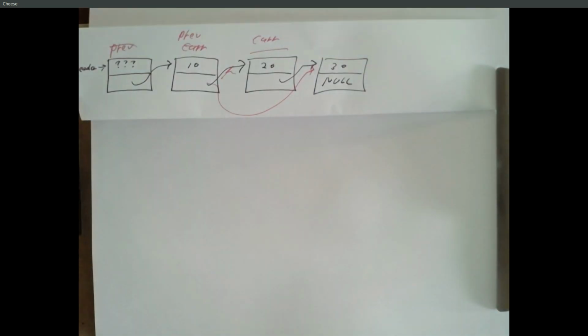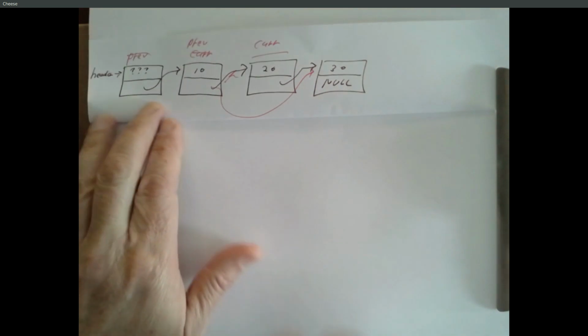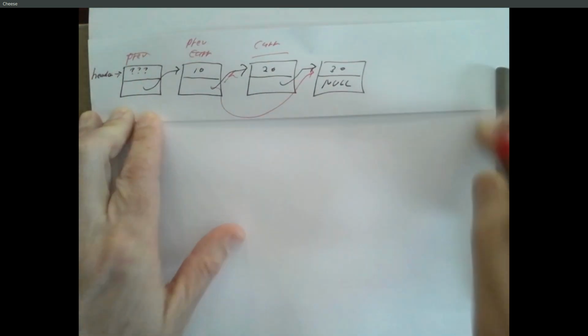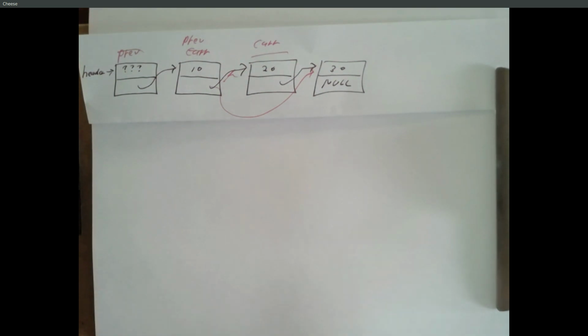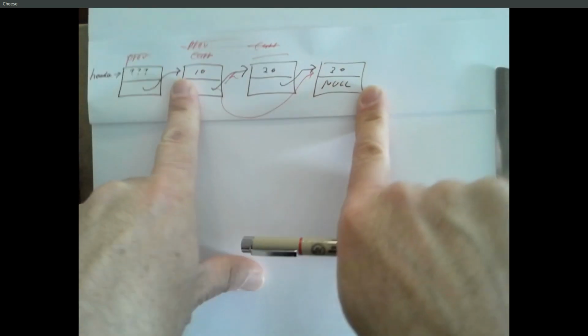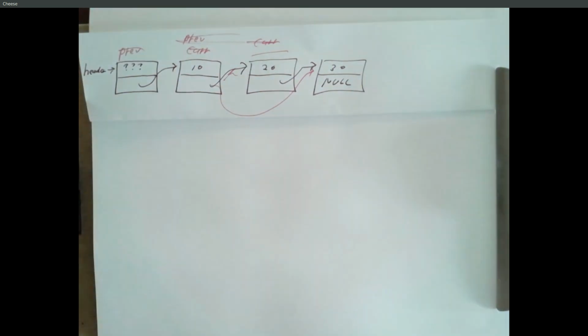Having the sentinel node doesn't mean that our array would have to be 101. It means we can only store 99 data values in our linked list, because index 0 is always a sentinel. So the number of nodes is actually one more than the number of pieces of data we have.